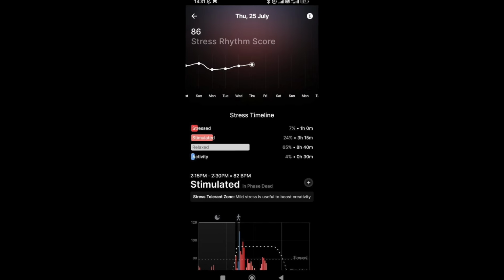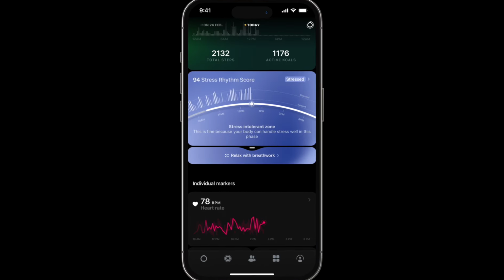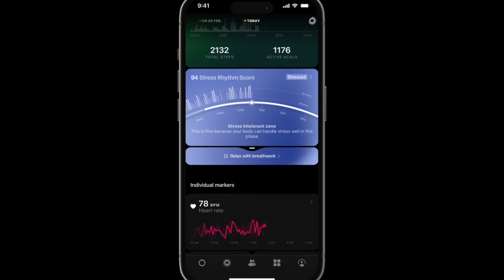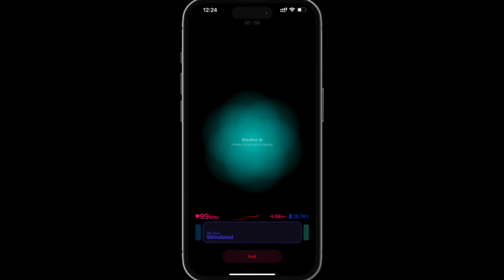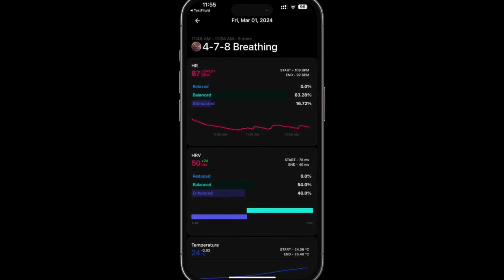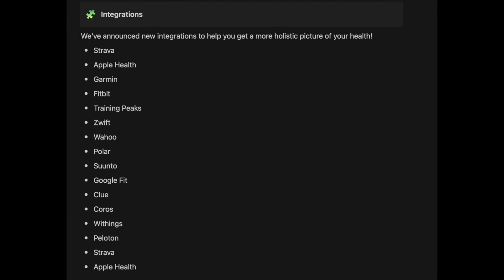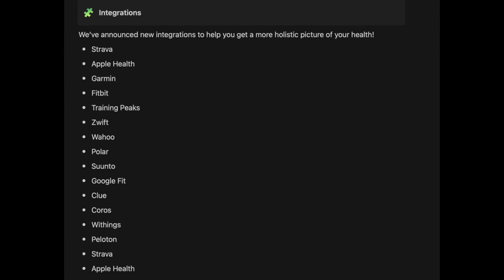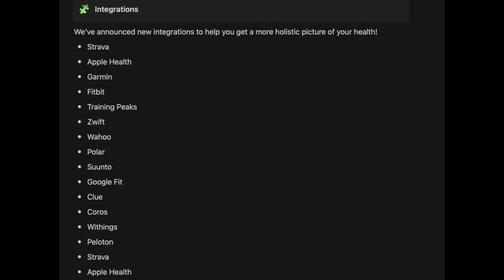The Ultrahuman Air tracks stress levels by analyzing heart rate variability. This feature helps you manage stress and monitor your emotional state. The ring also provides data on breathing quality, which can be useful for those practicing breathing exercises or looking to improve their breathing habits. The Ultrahuman Ring Air integrates with various fitness apps, such as Apple Health and Google Fit. This allows you to sync your data with your favorite platforms and get a more comprehensive view of your health.